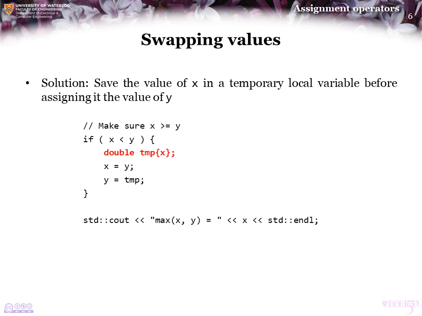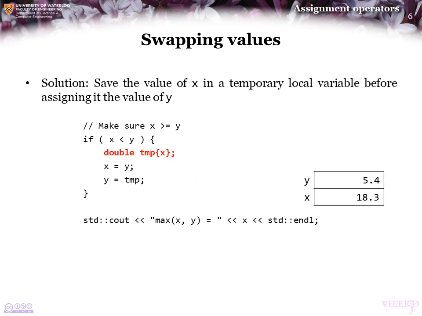So let us assume, for example, that the user gave us a value of 5.4 for x and 18.3 for y. Now we hit this conditional statement. The condition, x less than y, evaluates to true, and so we begin executing the consequent body of the conditional statement. The first thing is that there is now a temporary local variable temp that is assigned the value 5.4. Next, x is assigned the value of y, which is 18.3. And finally, we assign y the value of temp, which is 5.4.